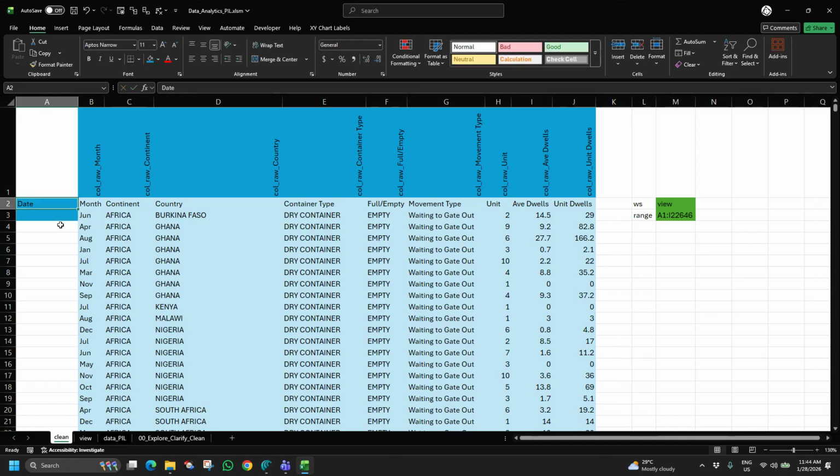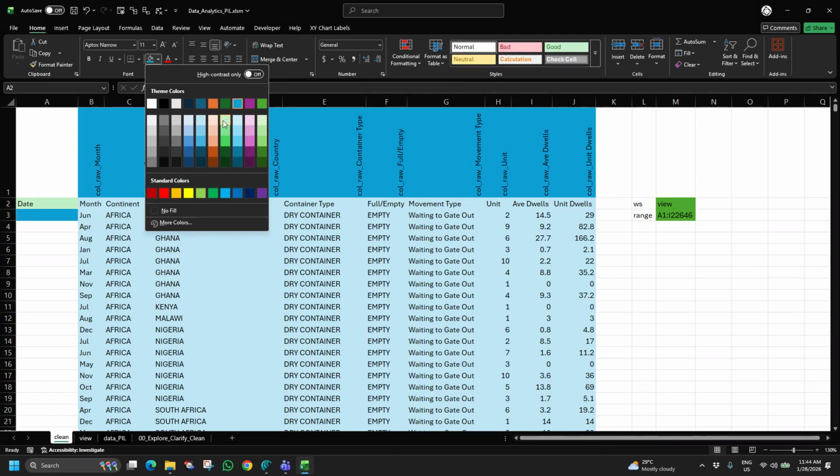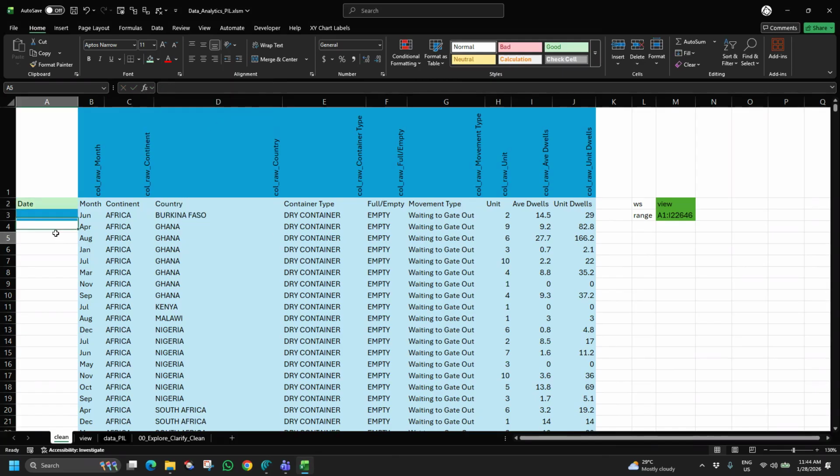So I want to create a date value, and for consistency, there is a June here. So in column A, when I'm creating a date, I will just try to create a new date, which is equal to create a date string.